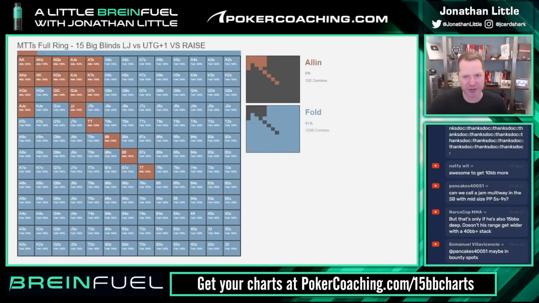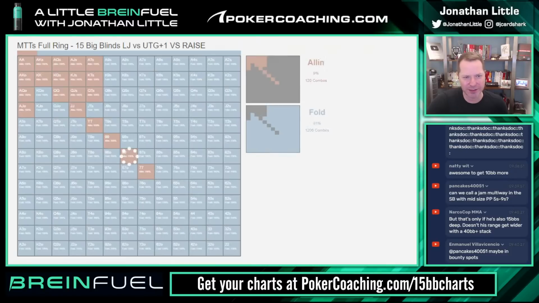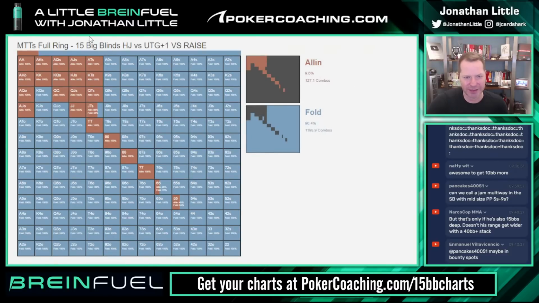Let's look at low jack first. Low jack versus under the gun raise. You're shoving 9%. And the hijack, you're shoving 9.6%. And the cutoff, you're shoving 10.4%, right? Against the same range as raise. But the fact that you have fewer people left to act lets you shove a little bit wider.